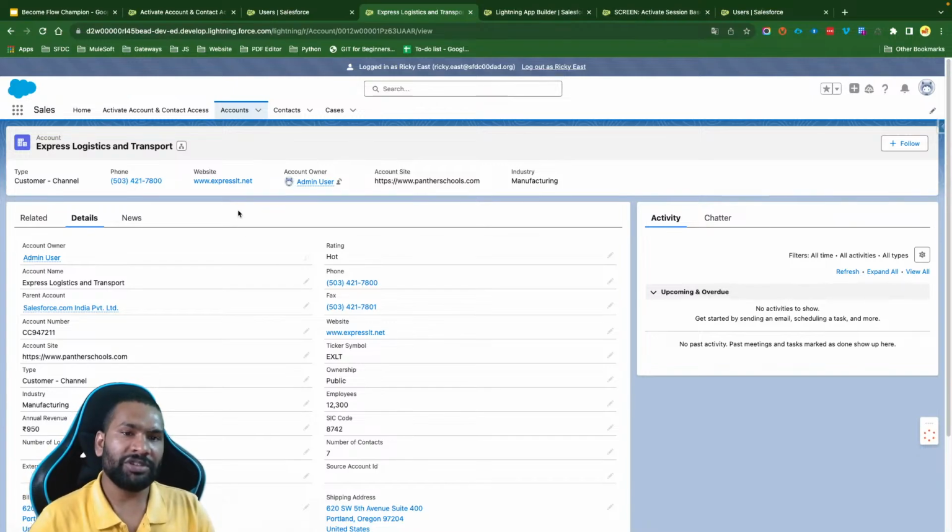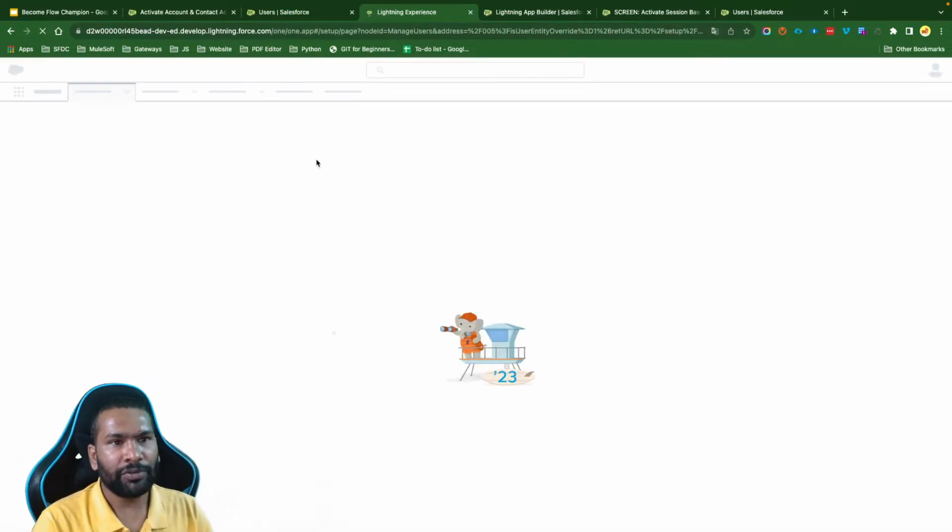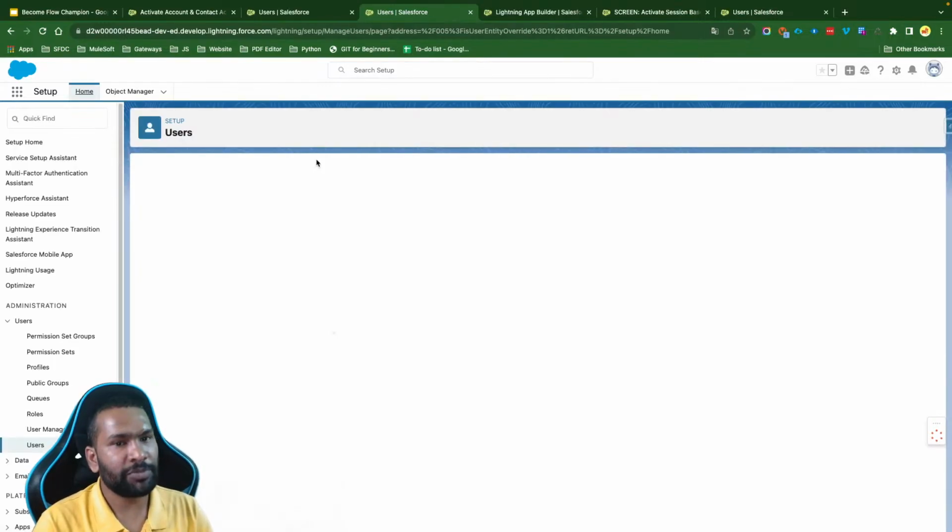One important thing about this session based permission set is once this user logs out, the permission set will get deactivated. User will have to again activate the permission set. So this is a very important thing that we need to keep in mind. We really don't need to implement the deactivation. As soon as the session ends, the permission set is deactivated automatically. So that is what we had as part of our number one, that is activating the session based permission sets.